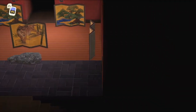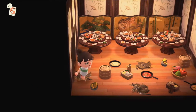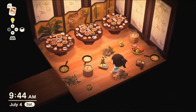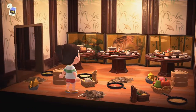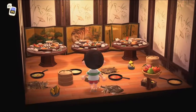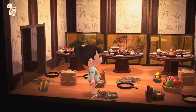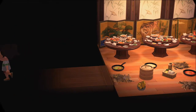And then this last room is going to be the dining hall itself. So near the end of the movie, No Face really, really stuffs his face. And so I wanted to recreate that room the best that I could. So I have all different food on the floor with some seaweed to resemble all of the trash and stuff everywhere. I have lots of different food tables. And then, of course, we have to have some gold out as well because, you know, he's got to tip everybody with somehow. But I like how that came out. It was really fun to do.